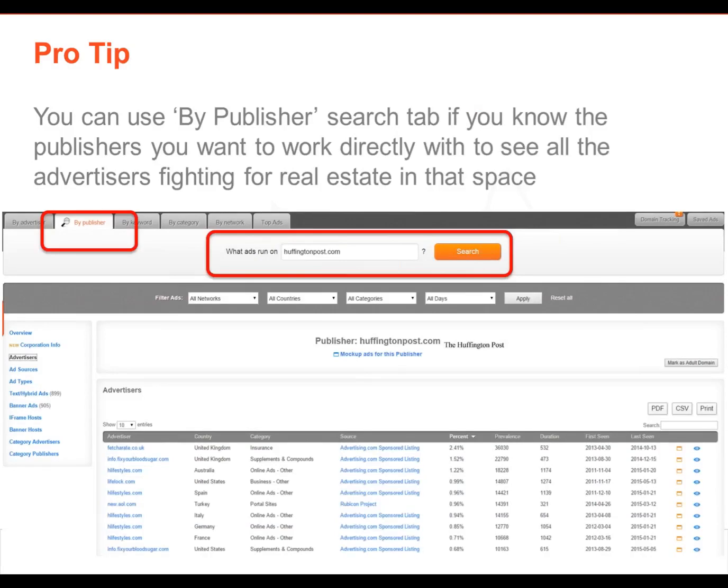You can use our by publisher search tab within WhatRunsWhere to look up the publishers that you want to work with directly. So if you're interested in working with the Huffington Post, you can see all the different advertisers that advertise there, the ad networks that are selling inventory there, and the top banner ads that are running on there. And that's important because you can vet traffic sources. So if we're looking at that easywebcounters, we can look at that in our publisher search and see who are the top advertisers there. Is it just a fluke that these two diet advertisers are there, or is it a diet hotspot, and why?